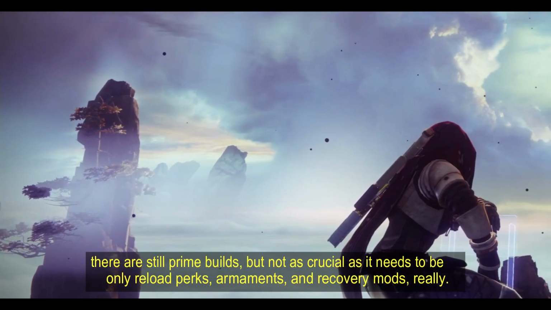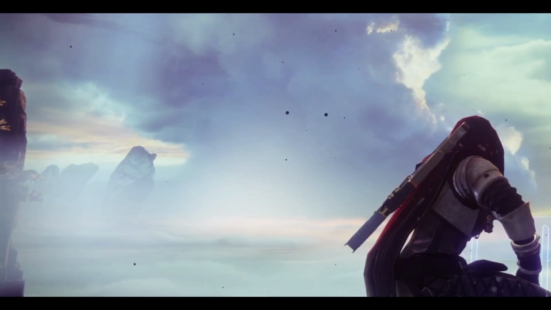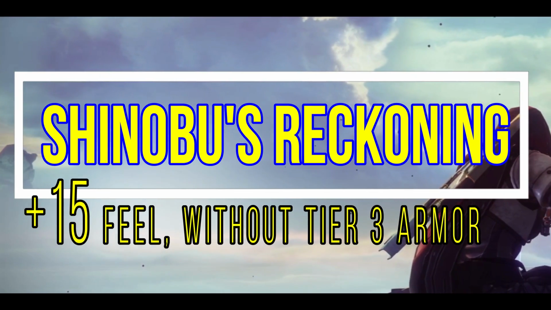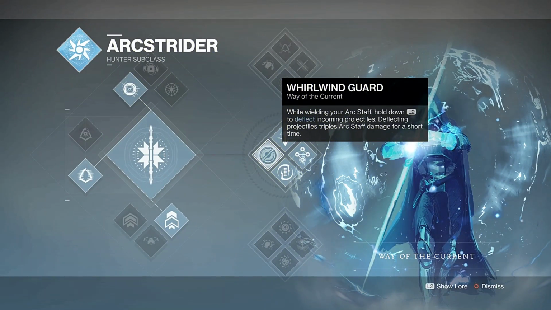Tier 3 Reckoning armor is ridiculously good, but for those who don't have time to do Tier 3 Reckoning but still want to get those recharge rates, that's where I come in with the Shinobu's Reckoning, and it all involves the mid-tree Arc class. One of the main features of this subclass is Whirlwind Guard.